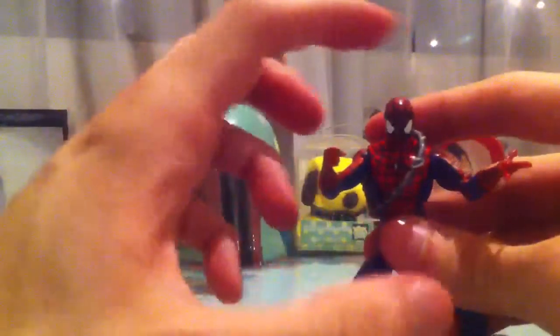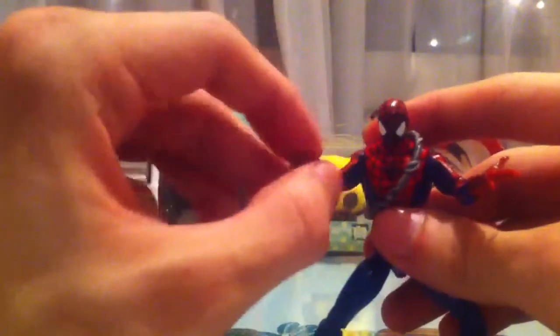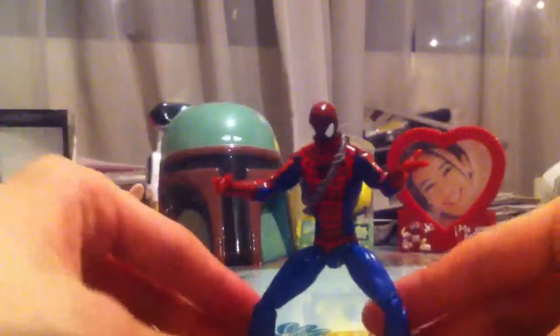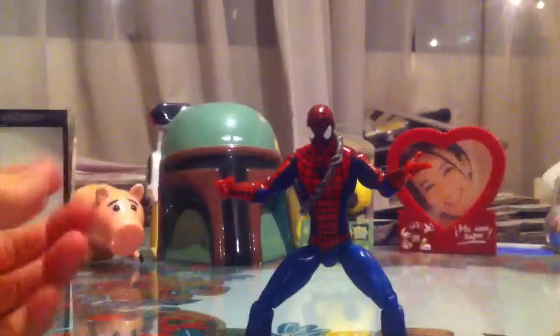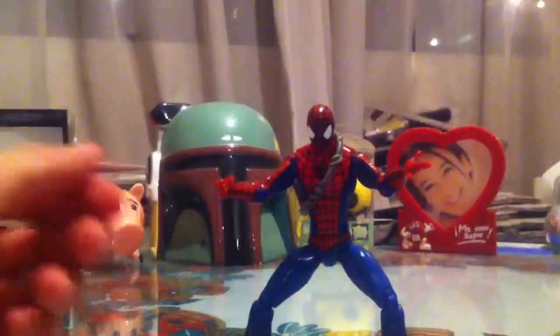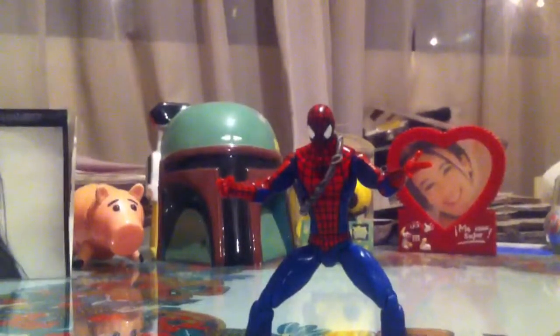Now, in terms of articulation, he comes with a ball-jointed head, ball-jointed shoulders, swivel biceps, double-jointed hinged elbows, swivel forearms, kind of a ball-jointed torso, swivel waist, swivel hips, you could say, or hinged hips, double-jointed knees, and ball-hinged ankles. This doesn't have the ankle rockers, but it's a good figure nonetheless. It could use some better articulation, but it's not bad. So if you don't have a Spider-Man, or you're a hardcore Spider-Man fan like myself, you can definitely buy this figure.